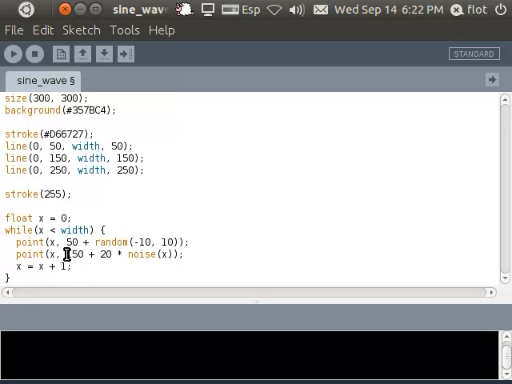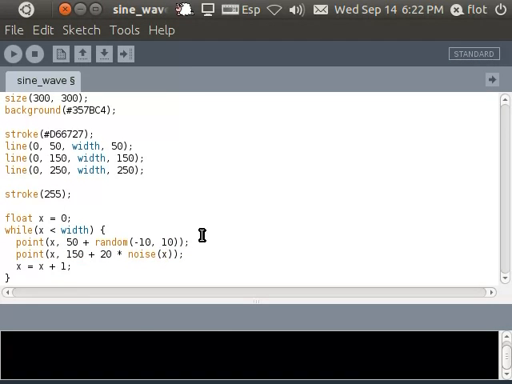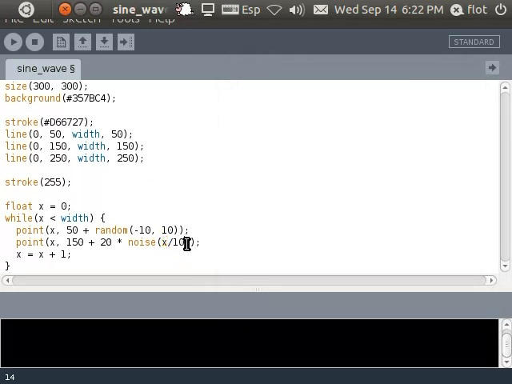So now I'm using a fixed part of 150 and then a random part which can move between 0 and 20. So that's why it goes down between 150 and 170. And you see you cannot see much difference between noise and random because x is changing too fast. If I divide this by 10, for example, then you start to see a pattern. What happens when you divide here by 10 is the steps become smaller.